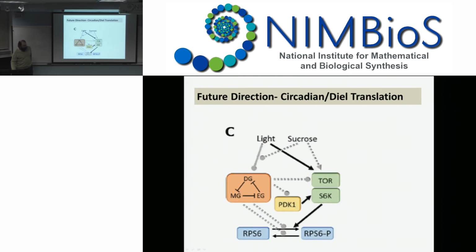So what we want to understand is, forget that basic model of the clock, what of all these possible interactions between the clock and light and sucrose and other pathways can explain this shift? And from there, what's regulating this shift and what could potentially be the reason that this shift is necessary?